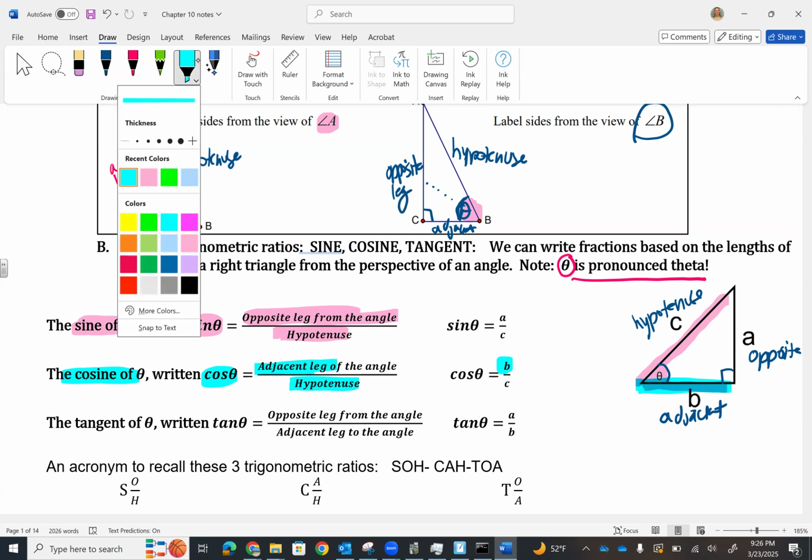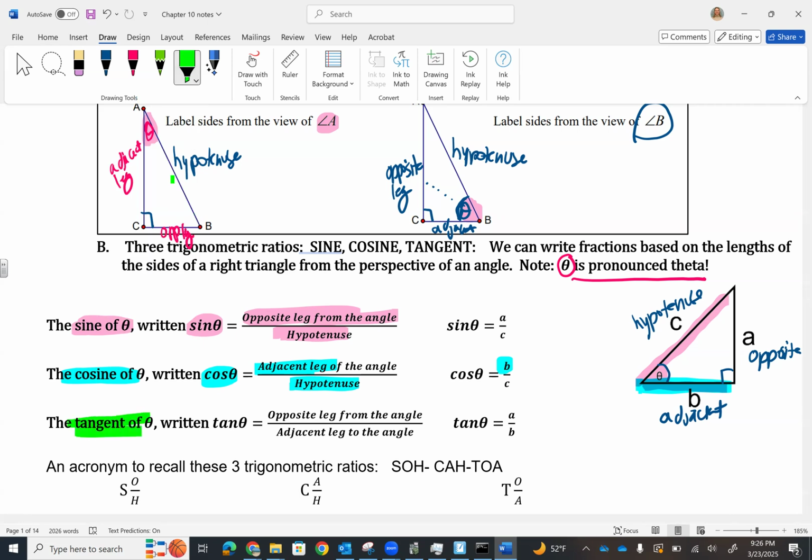And then the last ratio we're going to talk about is tangent. We just write tan. Tangent of theta would be the opposite leg over the adjacent leg. So in this case, A over B. Normally they're numbers, but here it would be A over B. So we have to learn what those fractions are. If I ask you what sine is, you have to think, I'm going to do the opposite over the hypotenuse. And this is something you're going to do this year. You'll do it a little more in Algebra 2, and then in college algebra or pre-calculus, or if you get to calculus, absolutely you'll do more with trigonometry.